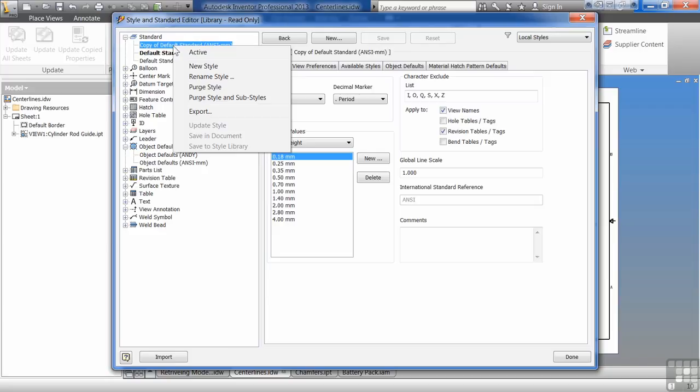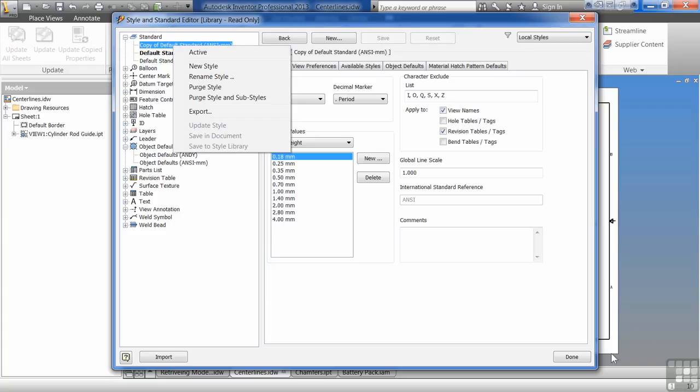Once you activate it, you save it into your template, or you can import it into the active drawing and then activate it, and these styles will be activated. Now with that said, it doesn't mean that everything will automatically change. A lot of objects such as dimensions and text and leaders and things like that will change based on the active drawing style, but there are a lot of objects that won't automatically change drawing styles. That will just allow it to be activated, and then once you do new stuff, it'll automatically, but anything old that's already there will be by its old style.